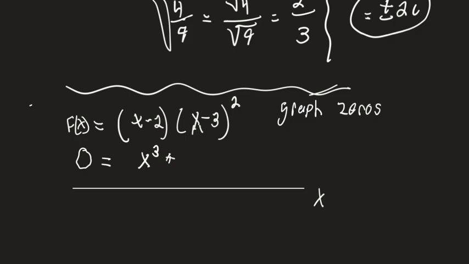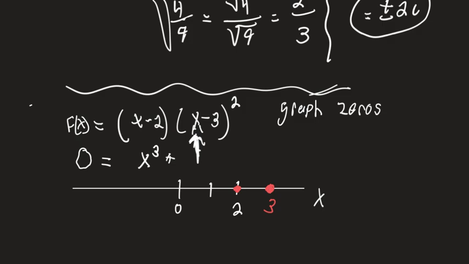What's important is, as you can see, you have the zeros of something. x minus 2, set that equal to 0, and you get x equals 2. So we're going to write that one. Okay, so you have that point, right? And then this other one has an x minus 3, so it's going to be a 3. So at 3, I have another one.